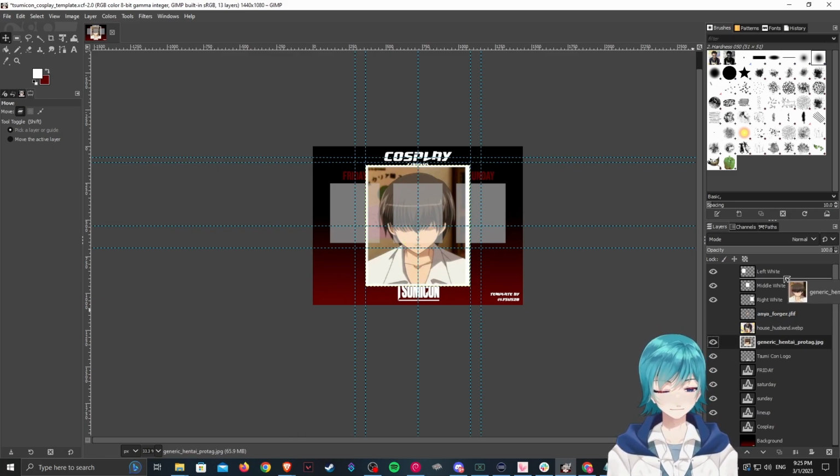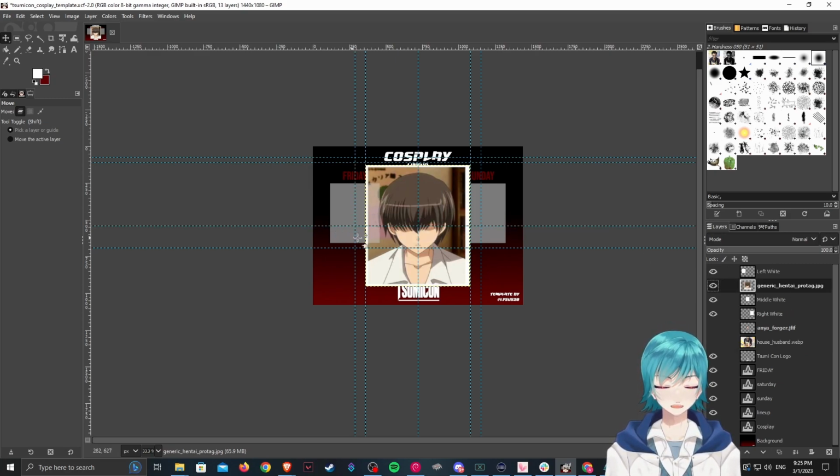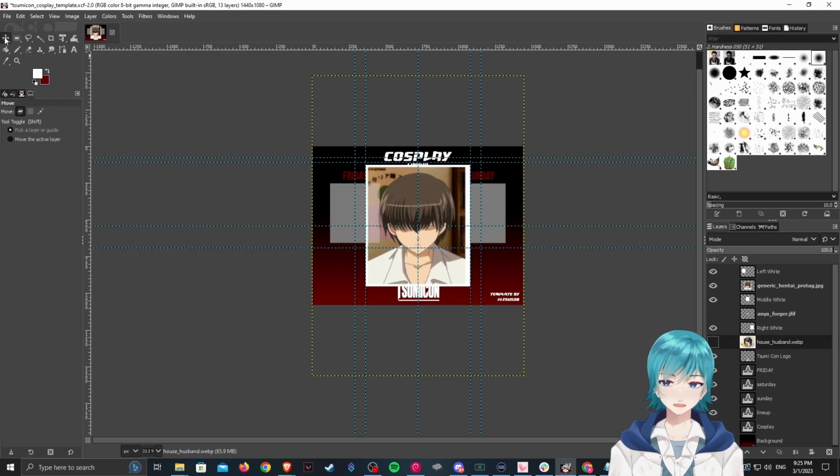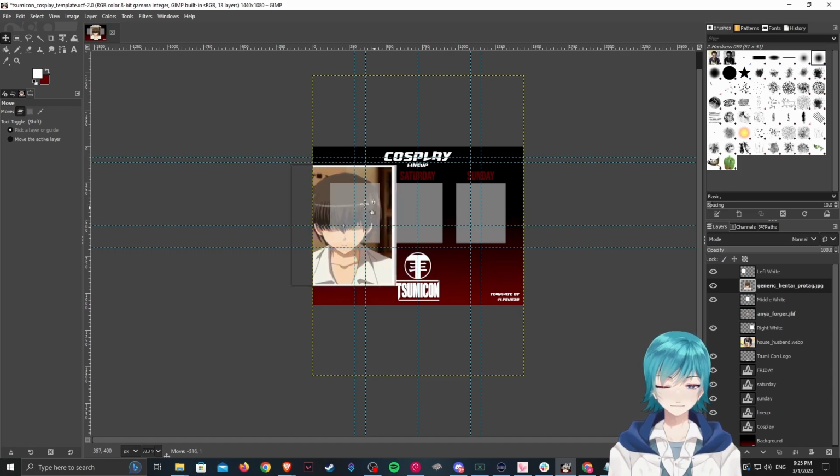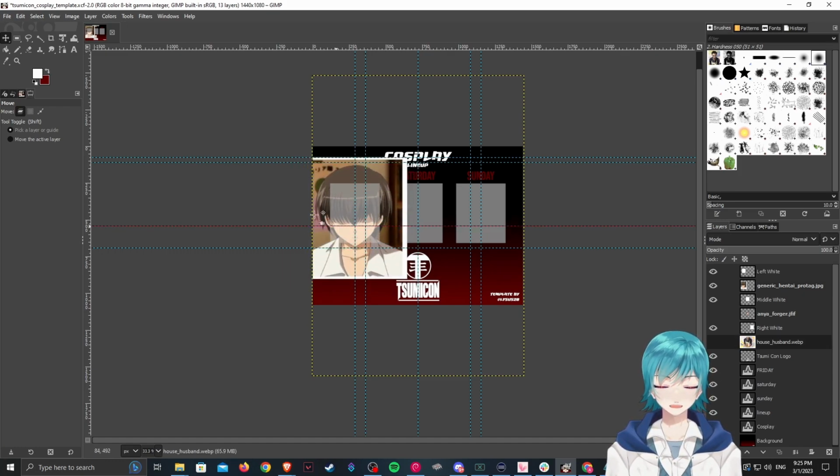So whichever one you want for Friday, make sure to drag that and make sure it's between left and middle, because we want to make sure that it's on the left side. We're going to drag into Saturday cosplay under middle, and then we're going to make sure that the final one is under right. So let's go here, and then we're going to want to click on this plus button right here and then drag our character under there where it's roughly centered here.